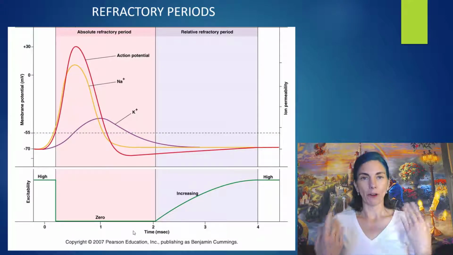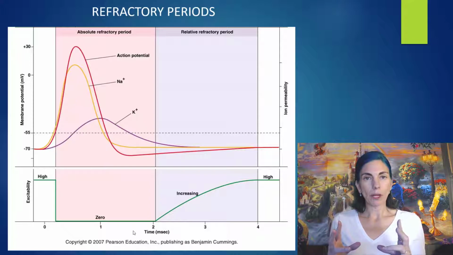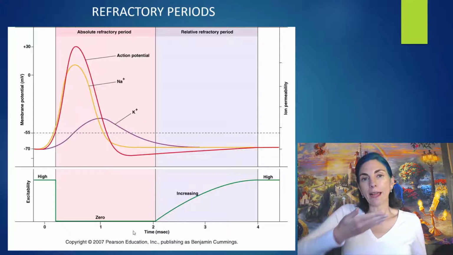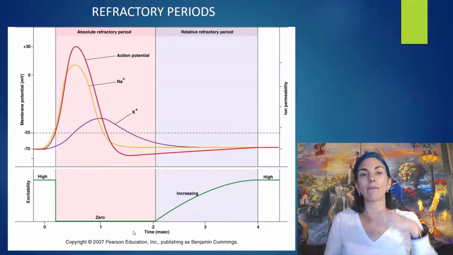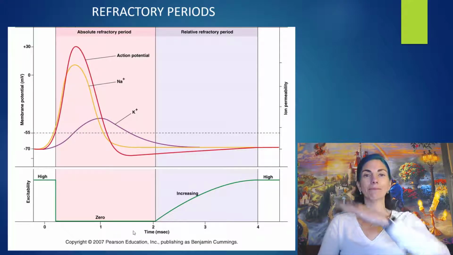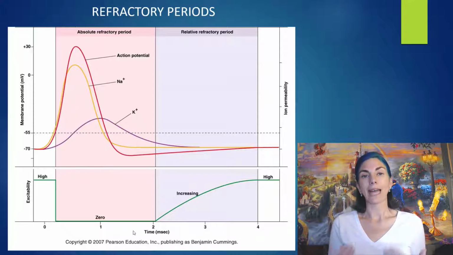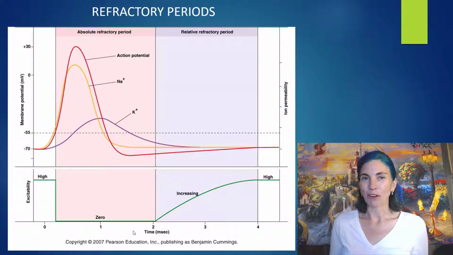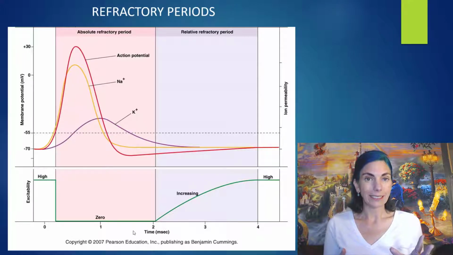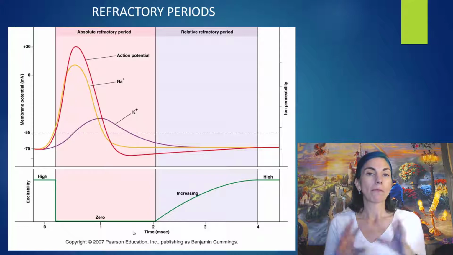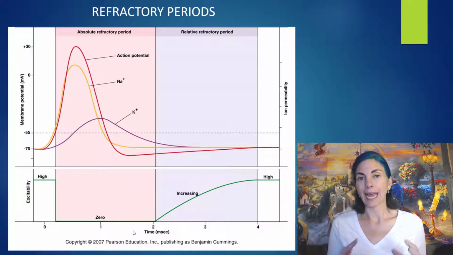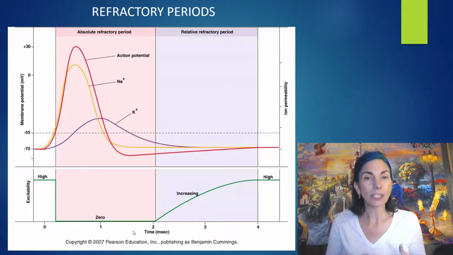During that reset period, the sodium gate will not respond to any voltage change. So from the time the bottom gate opens to the time that the sodium gate has completely reset is about 2 milliseconds. And so 2 milliseconds represents the absolute refractory period. The reason why the absolute refractory period mechanically exists is because the sodium gate is completely unable to respond to any subsequent voltage change until it's reached its reset configuration.